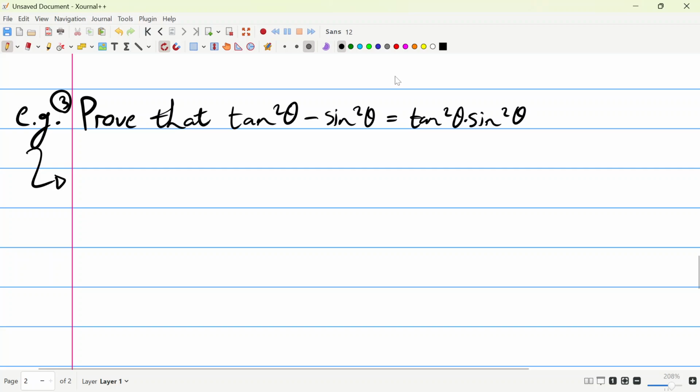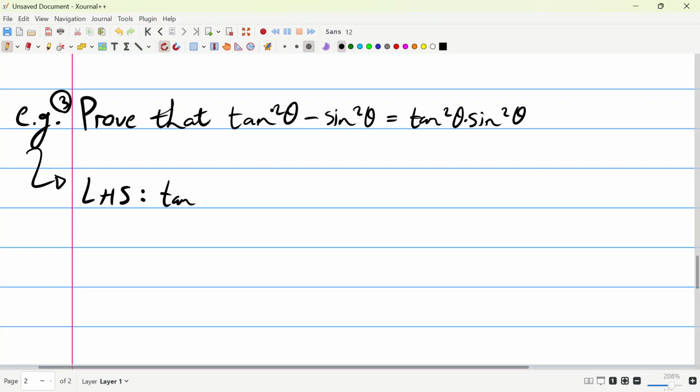But then we're going to get to a point where we have sine to the power of 4, which makes this one weird, and it's not going to be easy to deal with, right? So it would be much easier to deal with the left-hand side, because what we can do with the left-hand side is rewrite it as follows. I'll show you right now. So the left-hand side, we can do this, right?